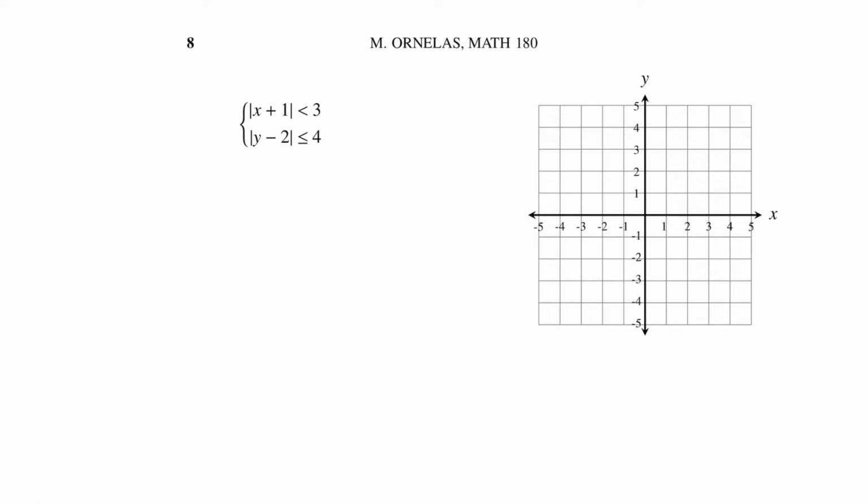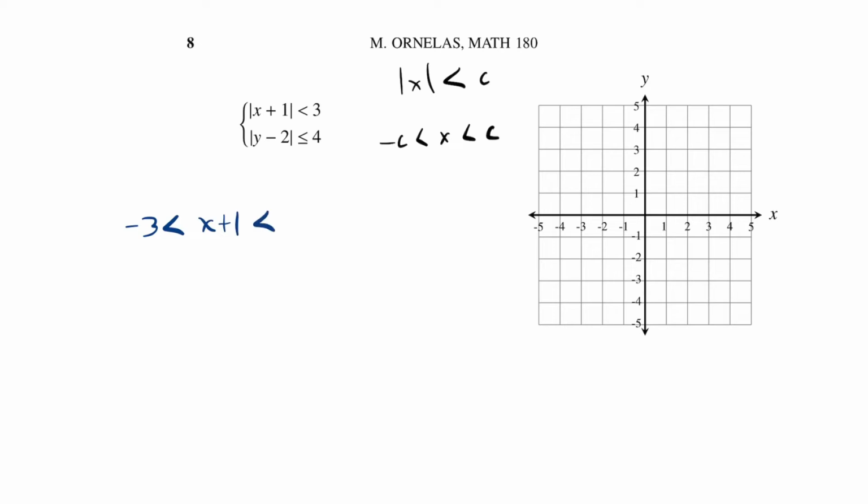All right, for this one, we have two absolute value inequalities. So what that means, this first one, by definition, this is what this means. The absolute value of x less than c, c stands for a constant, means that you have negative c on the left, x in the middle, and c on the right. So that's just the definition of absolute value.